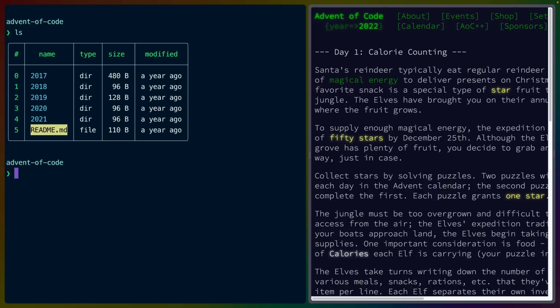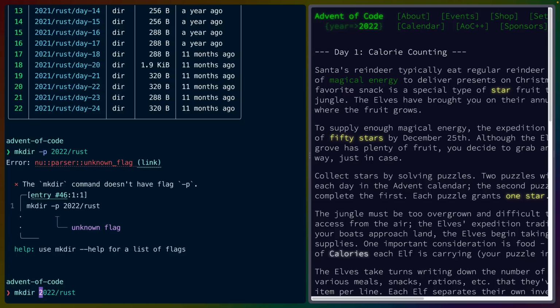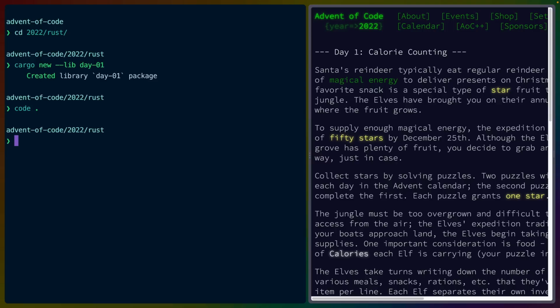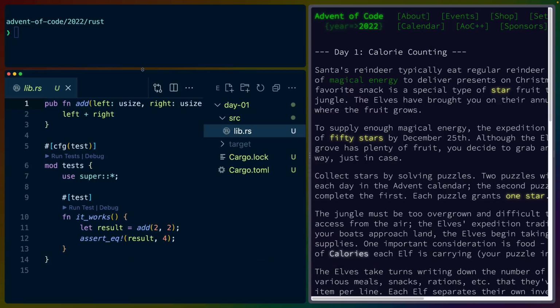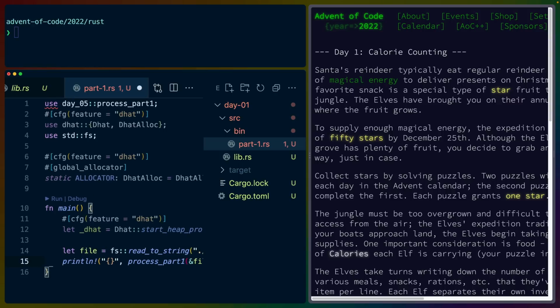So let's dig in. I've got a repo here that I usually use. You can see that I have it organized by year and by language. So I'm gonna create a directory called 2022/rust with mkdir -p, which I don't need because I'm using new shell. So I'm just gonna mkdir. I always forget about that. 2022 rust. And then we're gonna do cargo new --lib day-01. I'm gonna open VS Code for day one. And this will give us day-01 src/lib.rs. And I'm also going to create a src/bin/part1.rs and a src/bin/part2.rs.